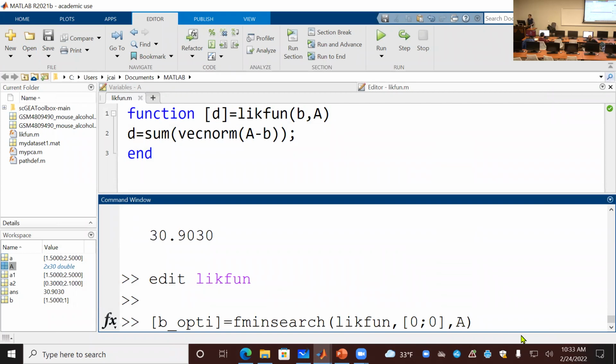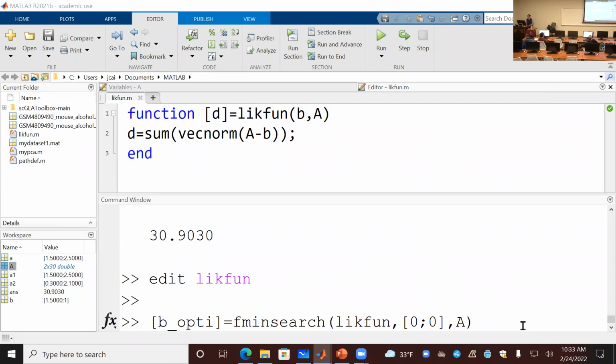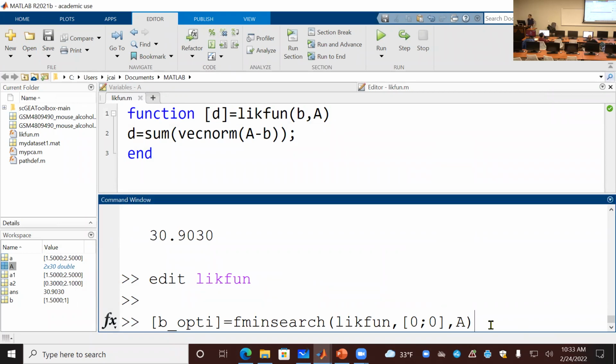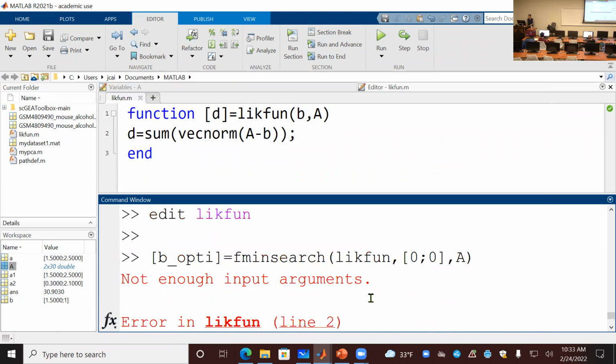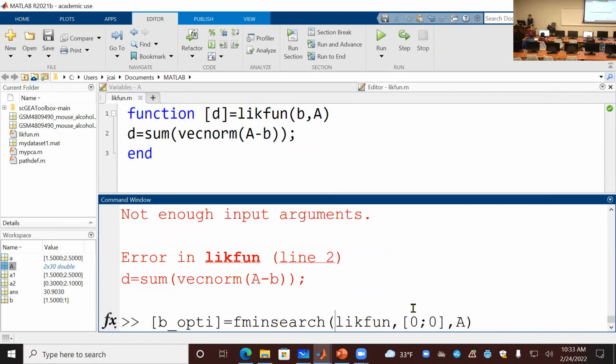I don't know exactly how to write this syntax, but I can try this. If it doesn't work, I will modify it. Okay, so we need to tell the function this. Not enough.